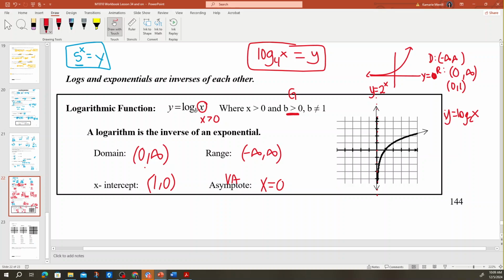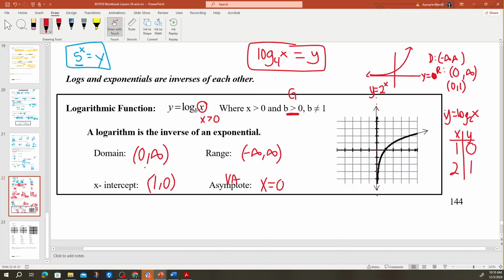Okay, if I am trying to plug in values, I'm kind of strategic with what I plug in. On my graphs, I know that when I plug in a 1, I'll have a value of 0. And then if this was 2 to the x, what would be a nice number to plug in next? A 2, because a log base 2 undoes a 2. Would plugging in a 3 be a nice number?